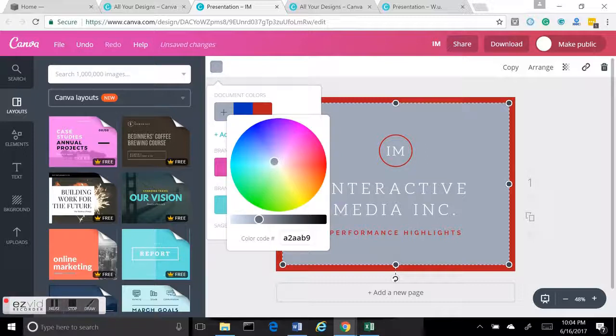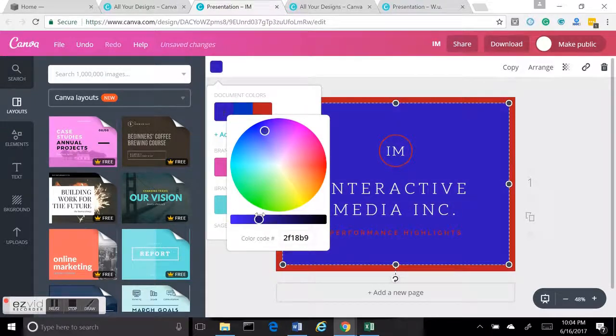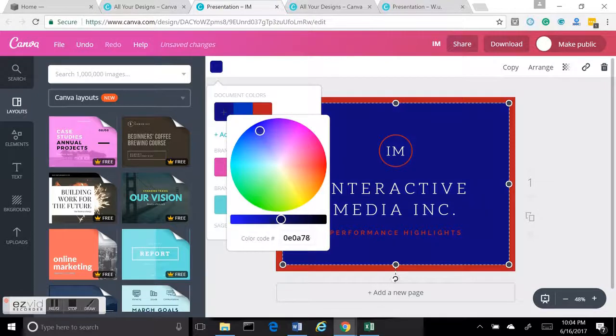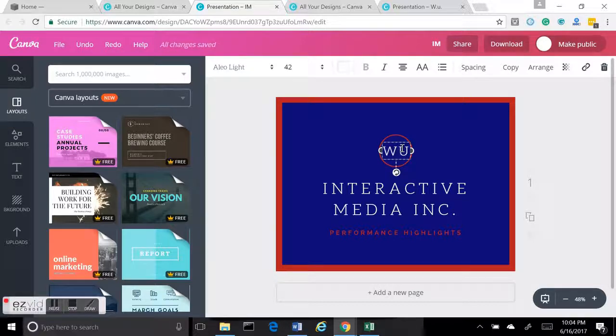and I'm going to change this to this red, and I actually kind of think this red and this blue together is a lot going on, so I'm going to see if maybe... I like that gray, but that gray is not really a part of my brand colors. Maybe if I can turn this blue into a navy or something. There we go. That's a little bit more eye-pleasing.